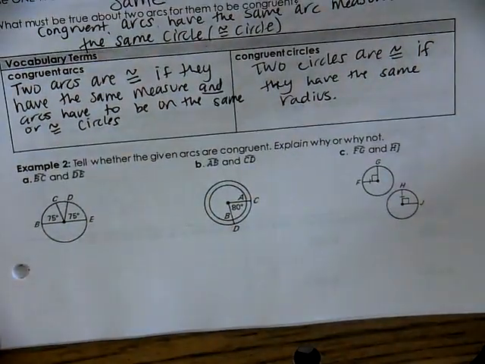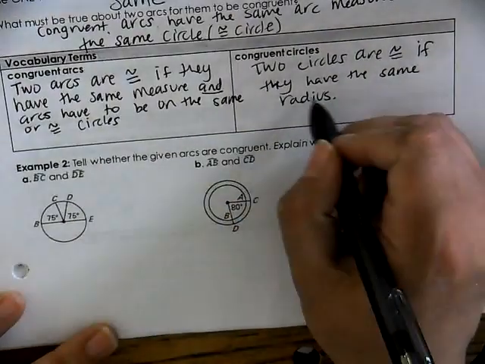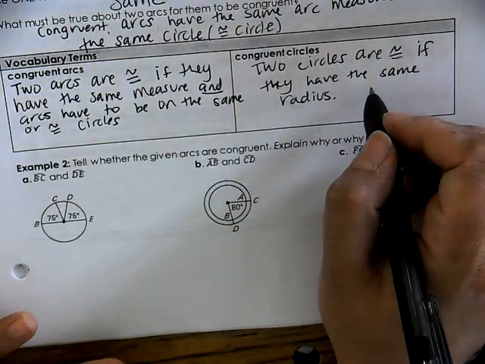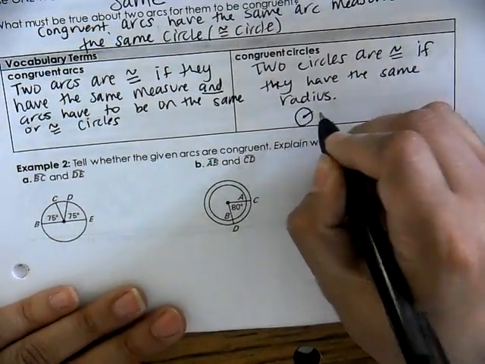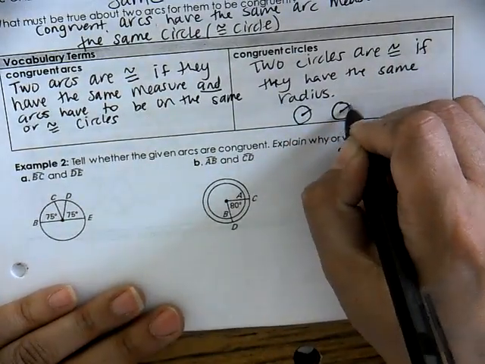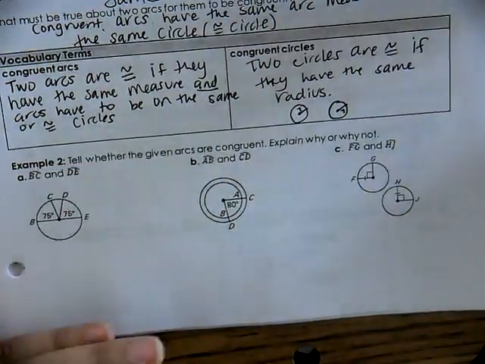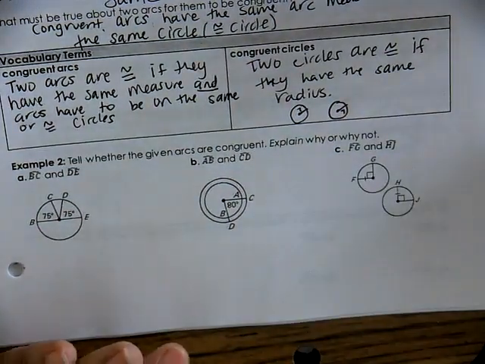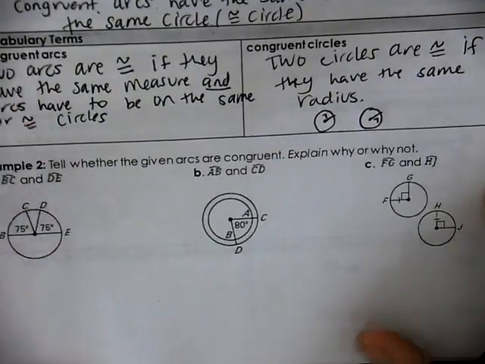Okay, so let's have some examples to make sure we understand this, and we'll practice them down here as well. If they have the same radius, I could have a circle with whatever. It doesn't have to be drawn one on top of the other, but you know these are not perfect looking. Let's say this radius was 7 and this one was 7 too. Then sure, those are an example of radii that are the same, and therefore the circles are congruent.